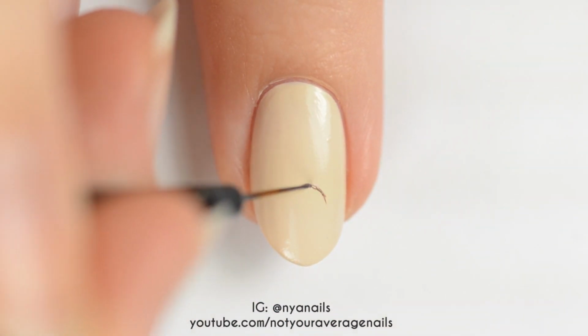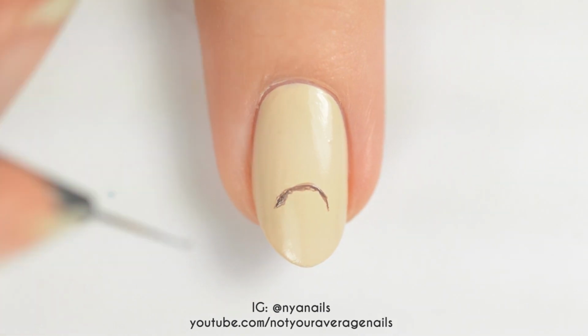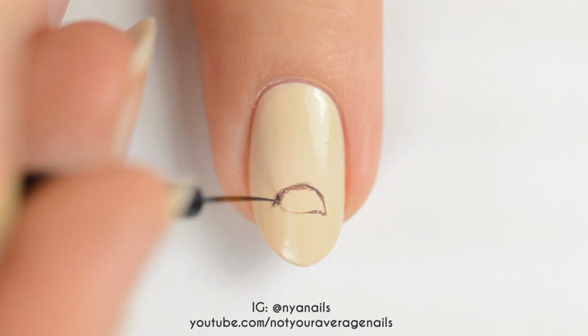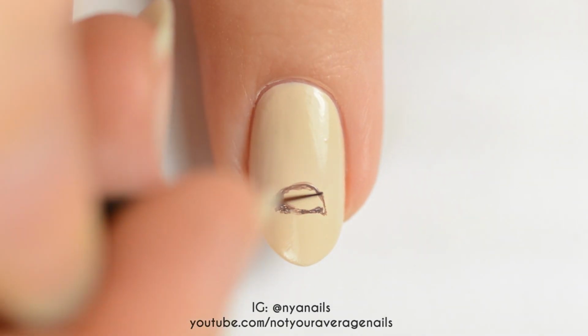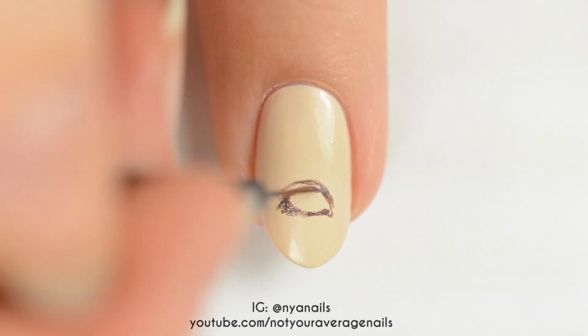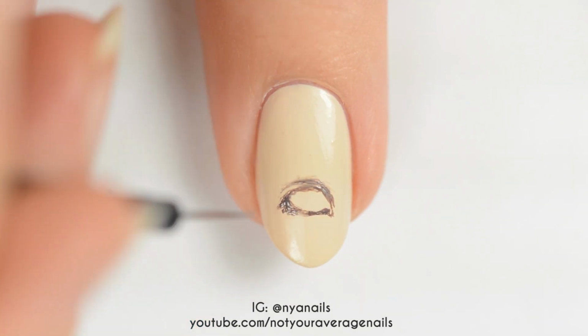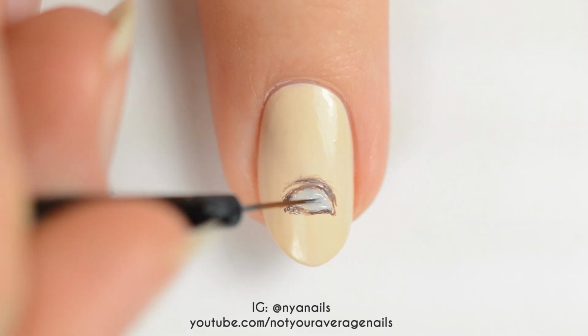For the first nail, we're going to be recreating X Sehun's eye makeup. The first thing you'll want to do is to make the general shape of his eye using a dark brown polish. I accidentally made the eye a bit too droopy when I was painting it on camera, so try to make both corners a little bit higher than I did here. After you've made your eye shape, fill it in with a really light gray polish.